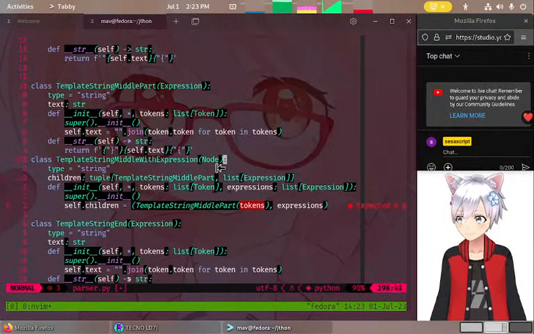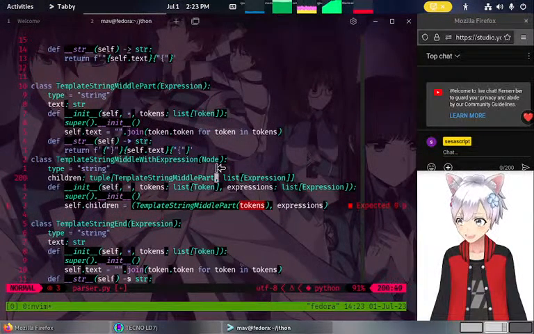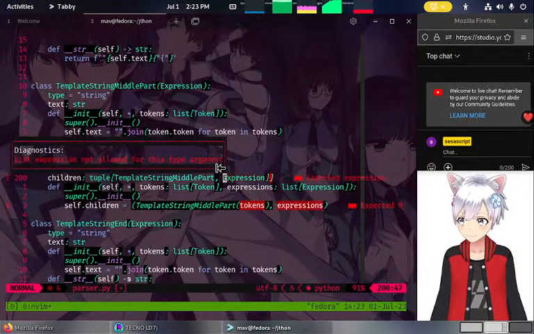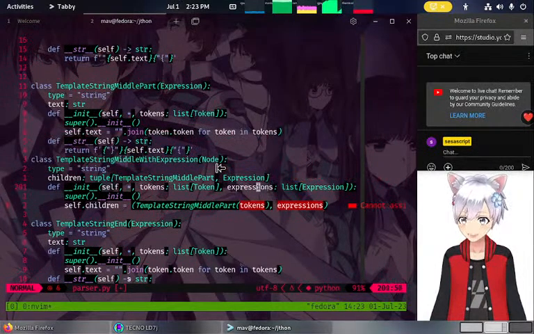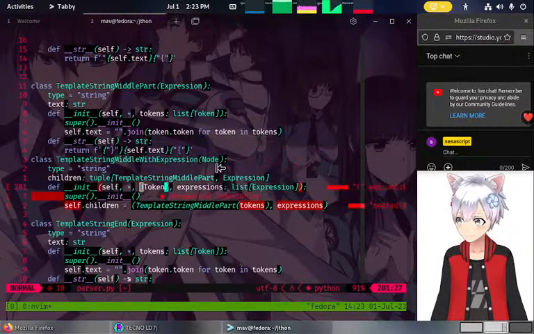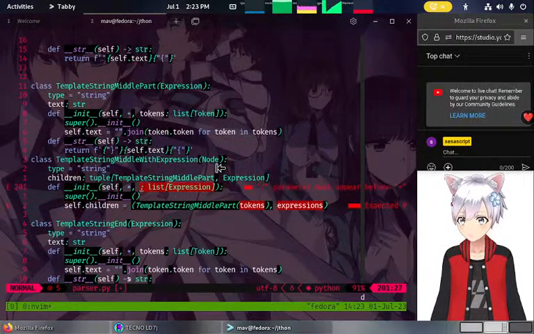So let's see. So these have to have not a list of expression, and then this will take a self star, not token. It cannot take tokens, neither expressions.